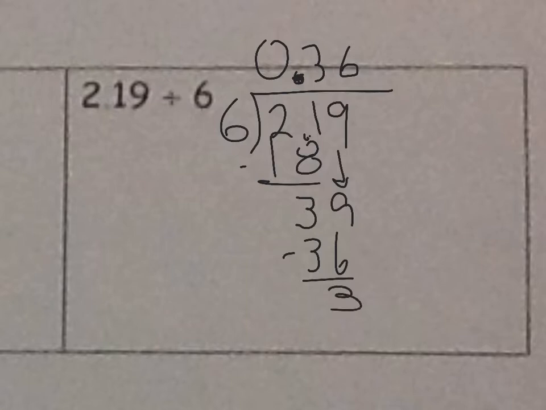So now what do we need to do because it didn't work out even and I ran out of digits? Add a 0. Now because we're already on the other side of the decimal point, that's the difference between this one and the first one. We're already after the decimal point, we can just tack on a 0 like we wanted to do the first time but had to put the decimal point on first. So we can bring down a 0. And to finish up this problem, how many times does 6 go into 30 without going over? 5. And that's when it's going to work out evenly because 5 times 6 is 30.